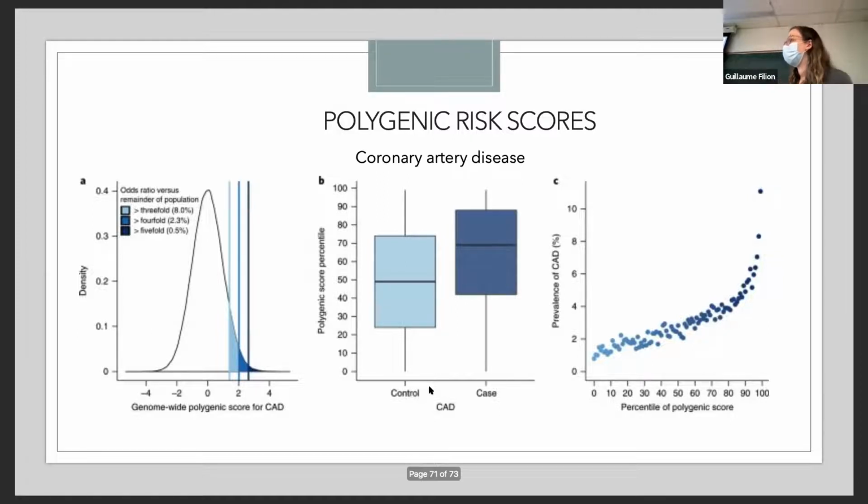Any other questions? Yeah. So this is for polygenic, but for monogenic, you mentioned earlier, is it similar, or is there a different process? Theoretically it'd be similar, but you don't actually have to add anything up because it would just be for one, right? So you can just look: does the genotype that they have match the genotype that's associated with the disease? Yes or no. This just is more complicated because you have to add up all the different sites. But for monogenic, you just have the one.